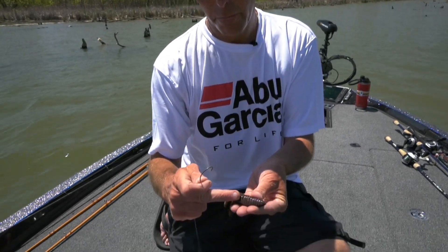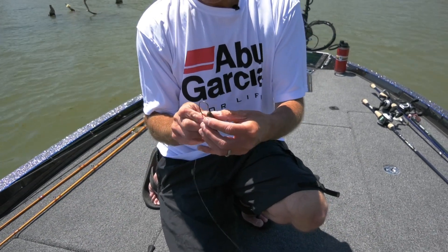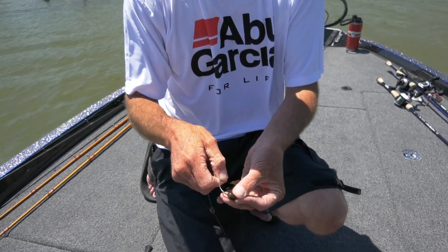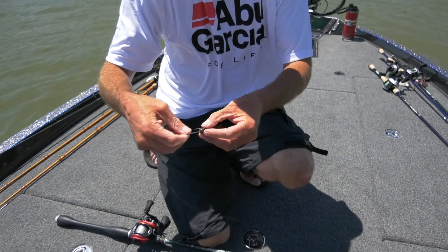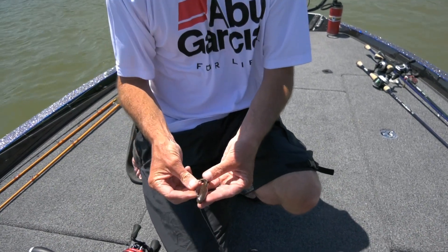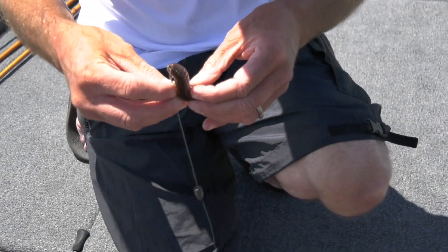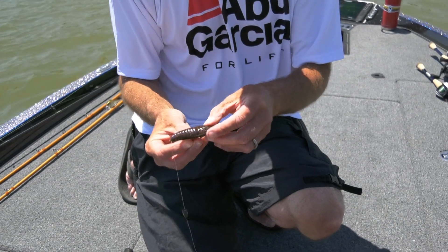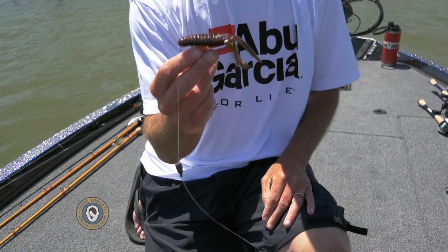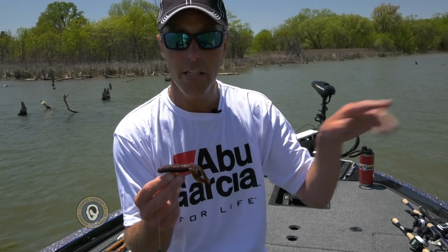For the Texas rig, you notice the Pit Boss has a little thin spot on the top and a whole vein down here. You stick it right in the center of the nose, nice and straight, right out where the gap in the bait starts. Push it all the way through, rotate it 180 degrees. You can see that four-ought hook is going to fit perfect. Fold it up, poke it right through the center. Now it's right where the hook is supposed to be to keep it from snagging. Push it forward and skin the hook. Now I've got a nice, level, straight bait. With it skinned, I can throw this right in the cover and it's not going to hang anything.